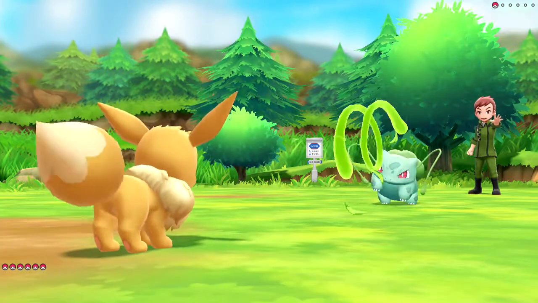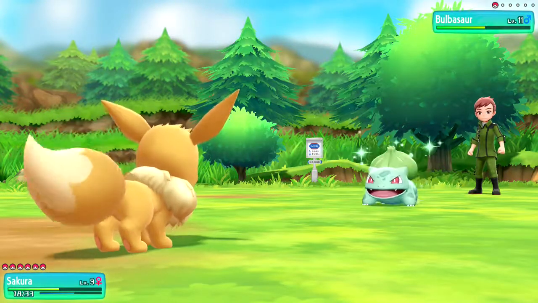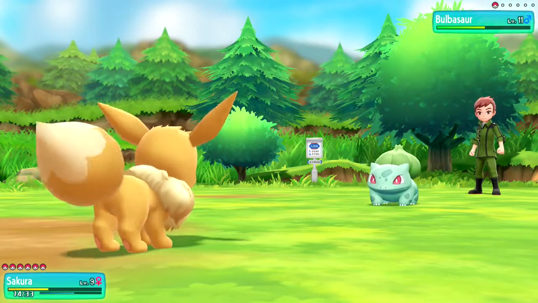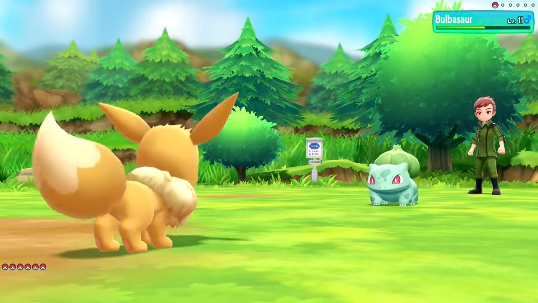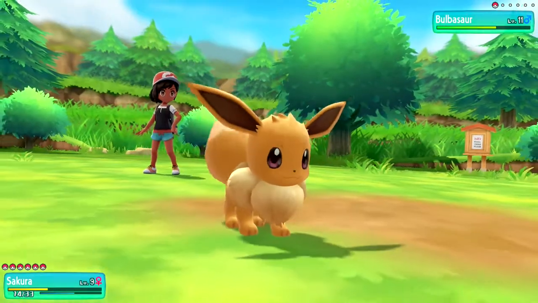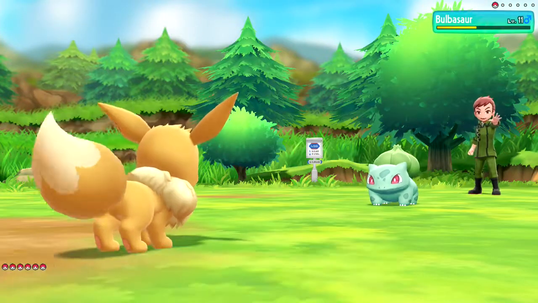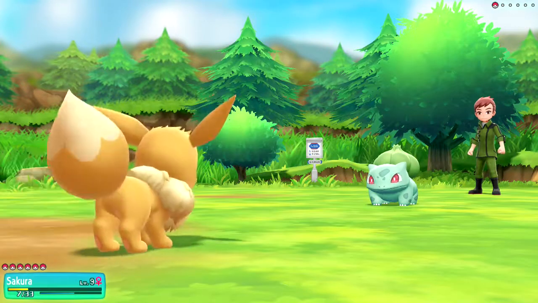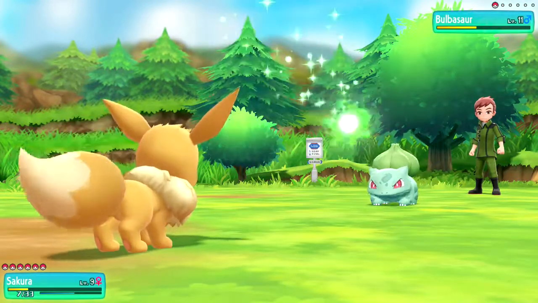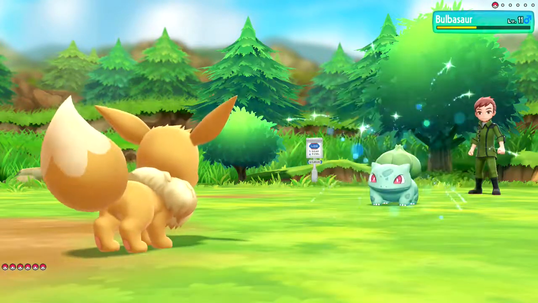And we're doing decent enough damage. Okay, so it's Vine Whip. So the move it'll most likely use is Vine Whip. The Leech Seed is just an annoyance, really. Use Vine Whip. Also, I think we should swap out before this goes bad. Yeah, we're swapping out.